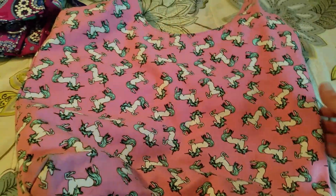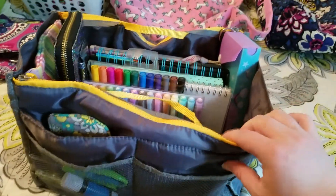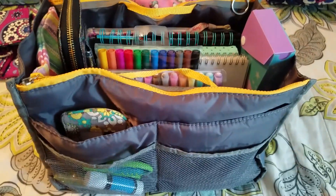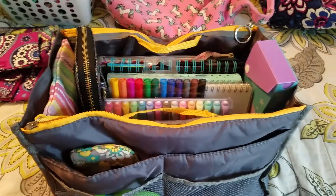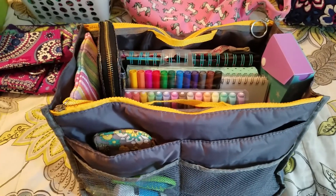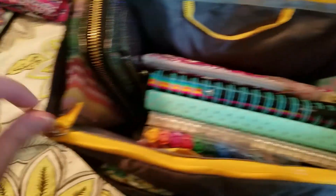I got this organizer off Amazon — most of the reviews were good and I really like it. It's the largest size and I probably could go down a size, but it holds a lot and I still have empty pockets. The only problem I had was the zipper pull frayed, so I put a key ring on it. You can snap it down to make it smaller but it ends up awkward — either too small or too big, but I make it work.